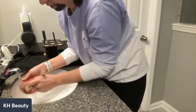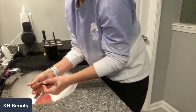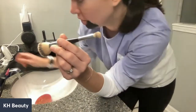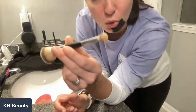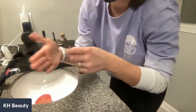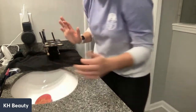All right. So there we have it. Now this side is a lot better. Looks like the water is running clear. I make sure to get as much of that water out of the brush as I can. Now this is a dual-sided brush. So you have two options. You either don't clean both sides, or if you do, you can lay it on its side. In this case, I don't think that I used this side of the brush very much. Yeah, I'm not seeing any pigment on my hands. I'm just going to go ahead and hang it up. Okay, just like that. So there you have it.